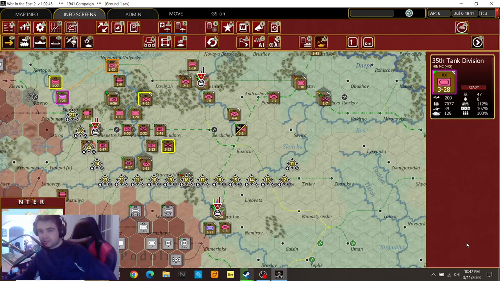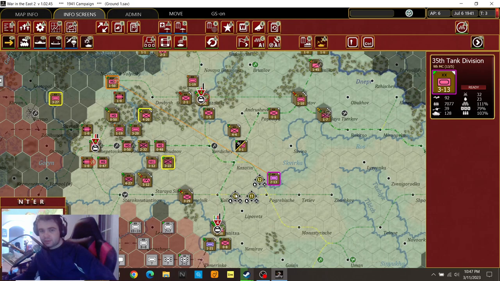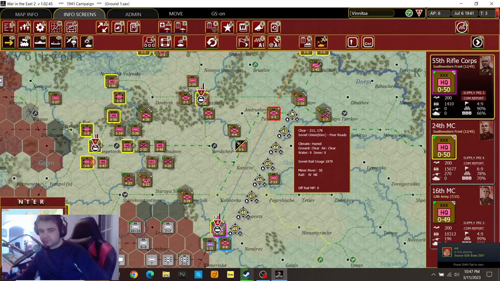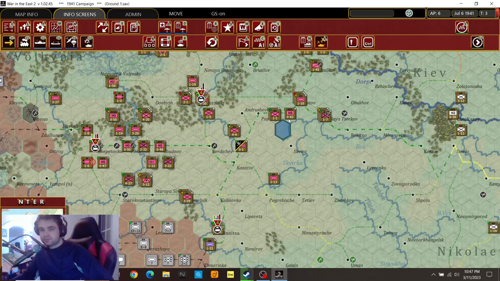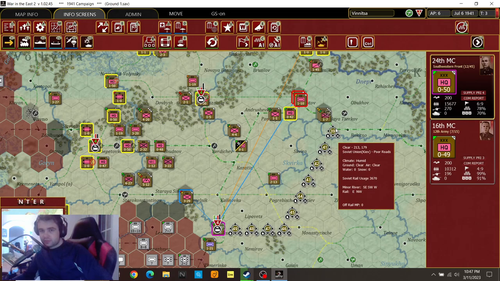And we got another situation, pretty much the same deal right here. So it's going to be a pain to deal with. We're going to reassign him to someone down here, 24th motorized probably, because they're getting pulled back anyways. Yep, you're going to get pulled back. Fourth motorized is getting pulled way back, probably to here.